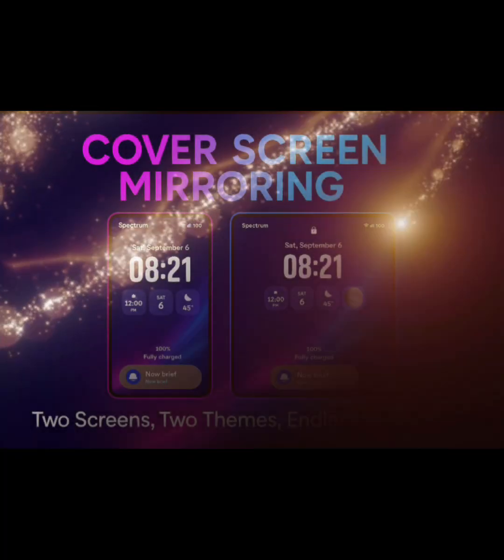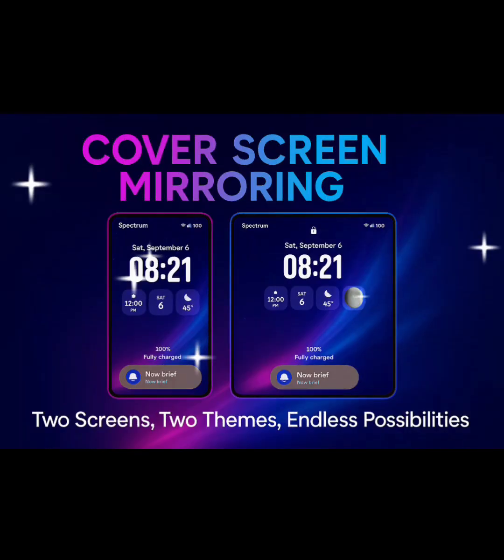You can actually set up two completely different layouts and themes. When the fold is closed, both the cover screen and its lock screen can have their own look. Then, when you open it up, you can unlock a whole new layer, and you can set a completely different lock screen and home theme just for that massive inner display. That flexibility is exactly what makes customizing the Z Fold 7 so much fun.